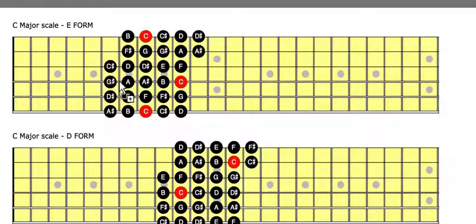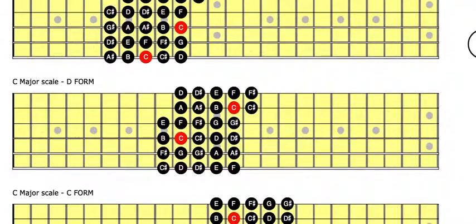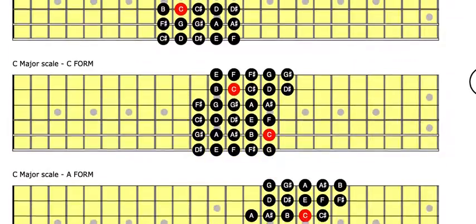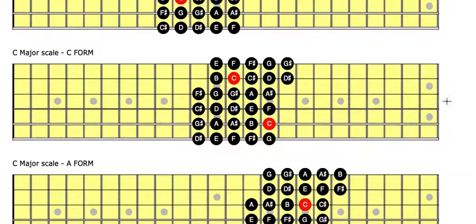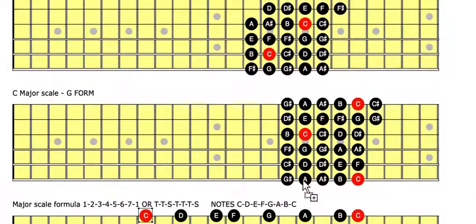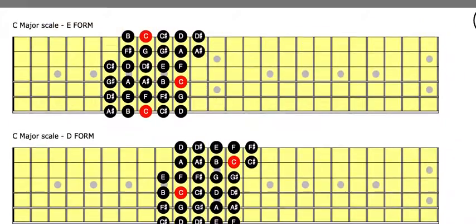A sharp. The next one is starting from C sharp down here, and the next one is starting from D sharp here, and the next shape is starting from F sharp, and then the last shape is starting from G sharp here. That's step number 1. So you've constructed those chromatic scales.